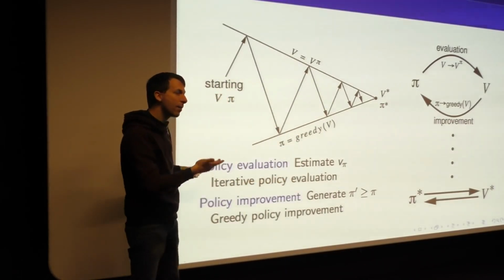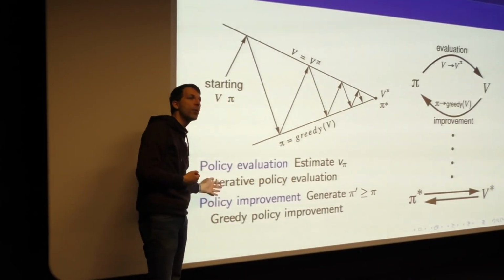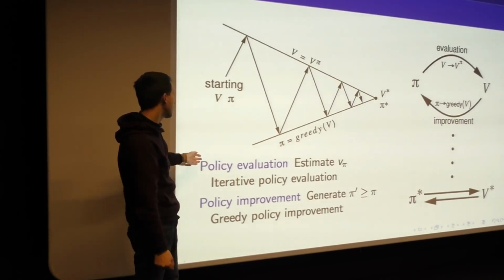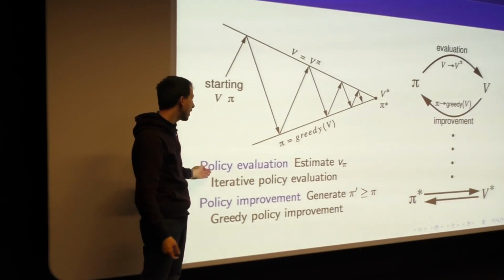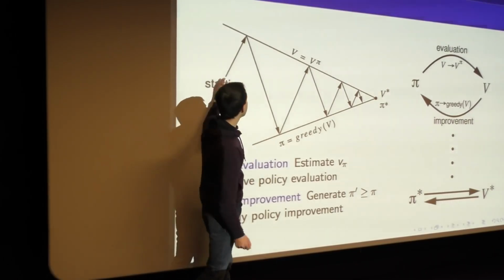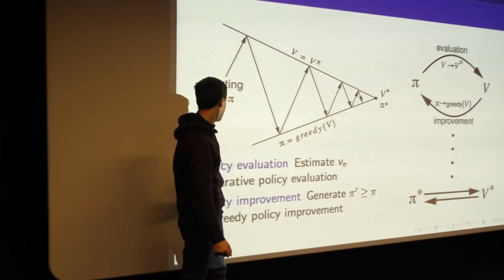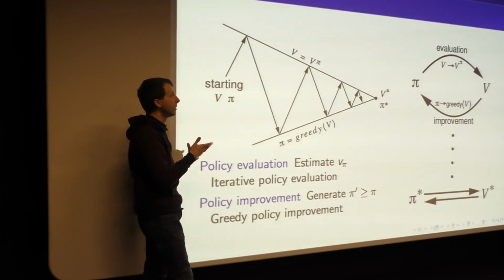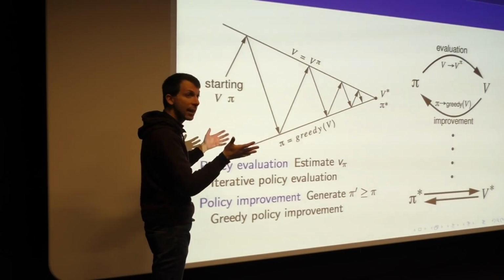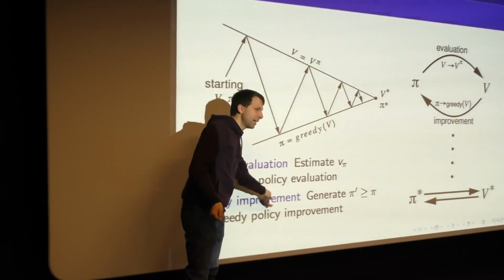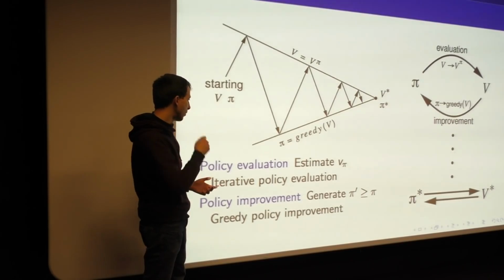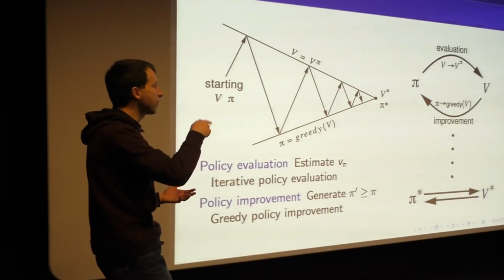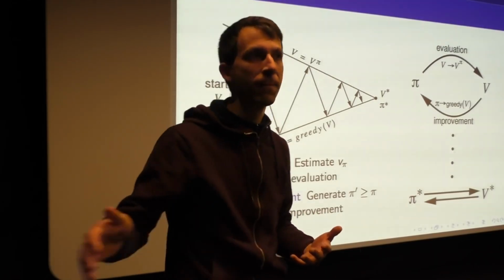And what we're going to see over the coming lectures is how we can substitute in different components here. But we'll keep to roughly this picture, in more and more sophisticated ways. In this case, we've seen at least one way to do policy evaluation, where we estimate V pi. These up arrows are done using iterative policy evaluation. That was the Bellman expectation equation that was iterated to figure out the value of the policy. That was the first section of this class. And now we've seen at least one way that we can do policy improvement, which is by acting greedily with respect to our value function. And so we can just iterate this process, and we have a solution method for an MDP.